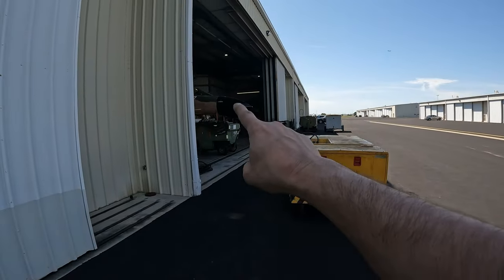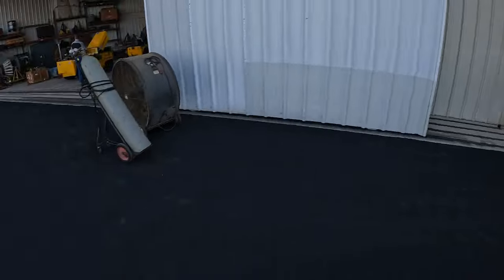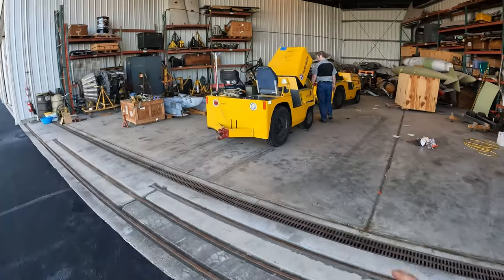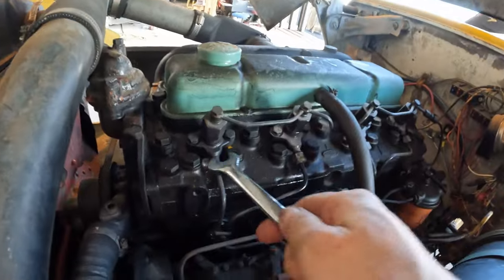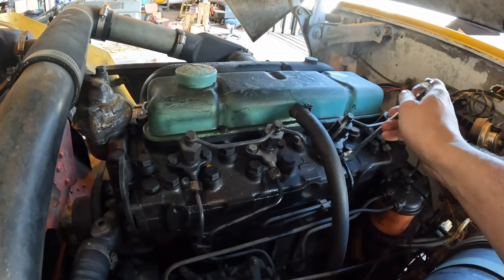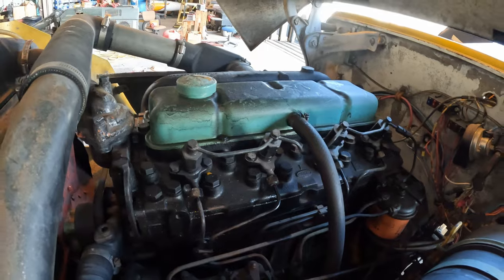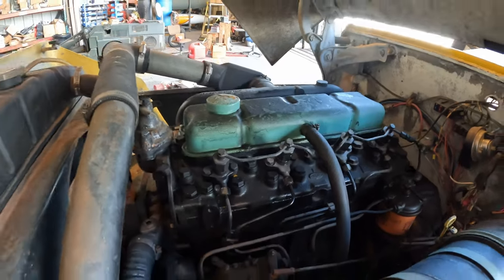Alright, the crew chief is over there charging up the air because he wants to take a look at that rear cockpit strut that was leaking. We've got the tugs over here and we put a few gallons in the tank. I'm going to bleed the injector lines — not the most fun job on diesel. Here are the four injectors for the engine. You've got to crack the injector lines, get the air out, and once they start squirting fuel you close them off and the engine should start.